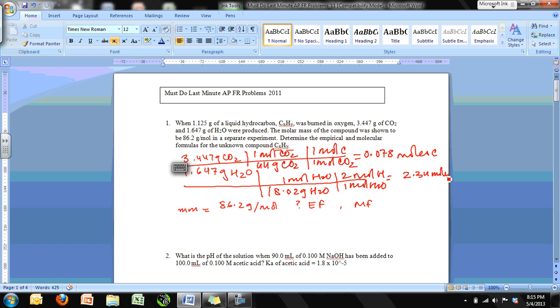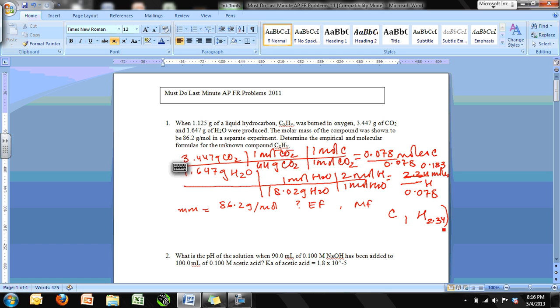2.34 moles of hydrogen. Now to figure out the empirical formula, you divide each by the smallest number of moles, which is 0.078. And this is a step that kids oftentimes forget. So I would like to remind you, once you figure out the moles of individual elements, you must divide them by the smallest number of moles. In this case, you get the ratio of carbon to hydrogen as 1 to, I'm sorry, I wrote this number wrong. This number is 0.183 moles, and when you divide it by 0.078 you get 2.34 moles here.